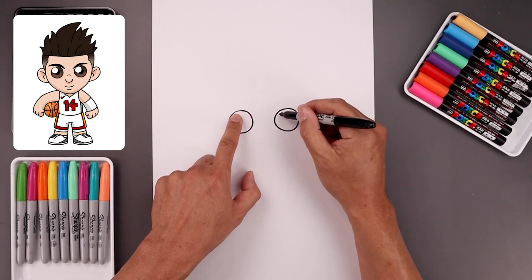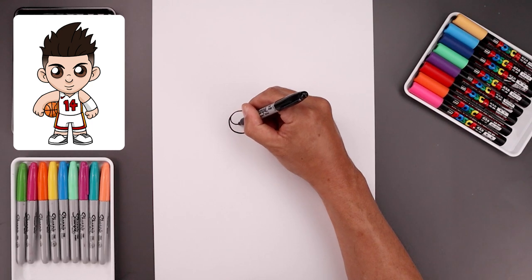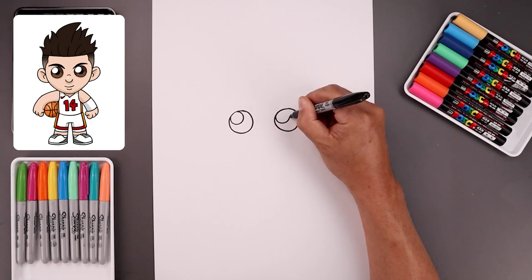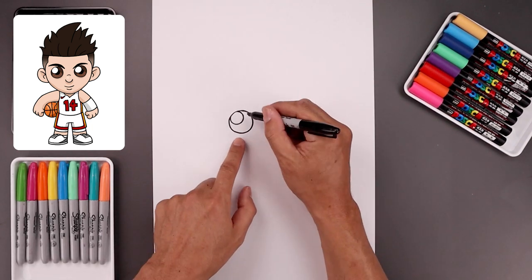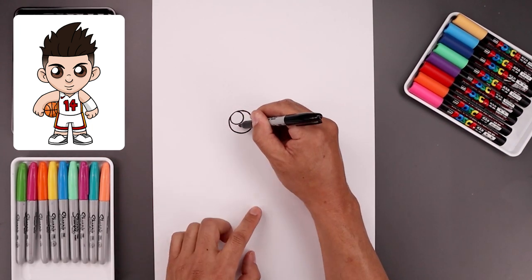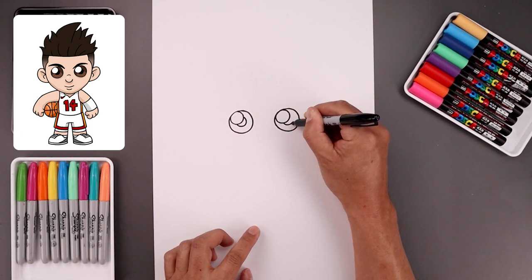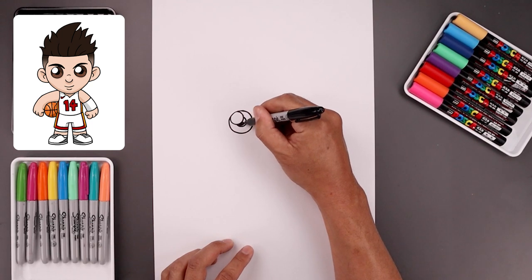Let's have a small highlight circle on the top left side of each eye. So we start on the edge, come in and then bend that back out, and then we just want to line that up on the right side. Now in the center of each eye, I'm going to draw a smaller circle for the pupil, tucked in behind that highlight. Let's start from the bottom, come all the way around, just tuck that in, and do the same thing on the right. We'll fill the center of the pupils in black.